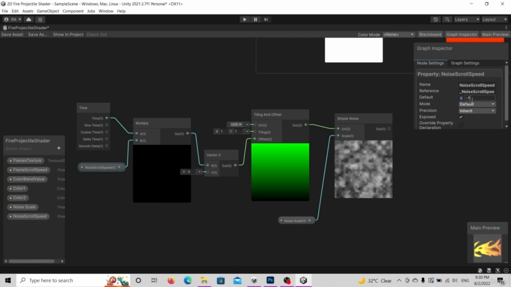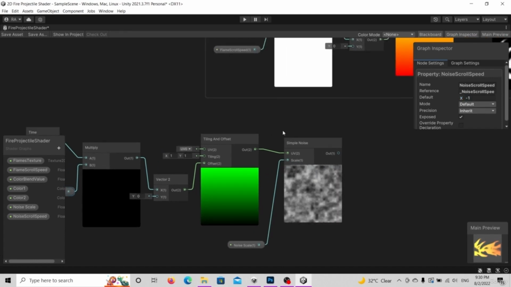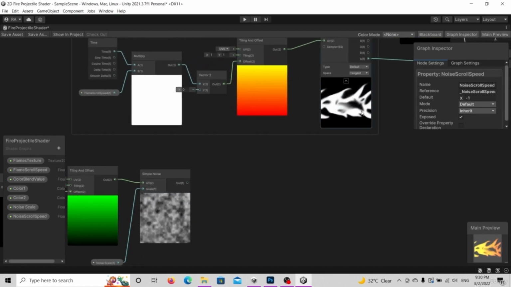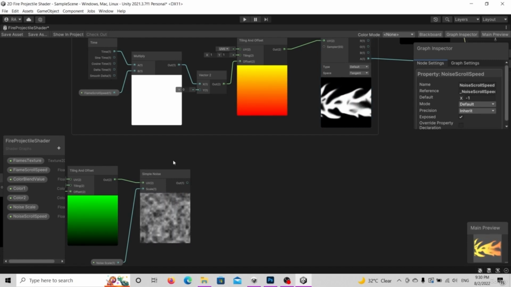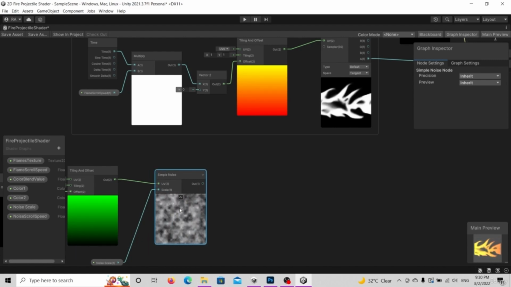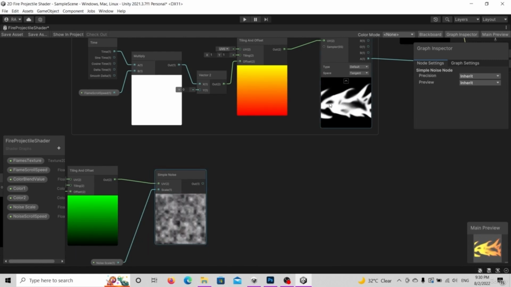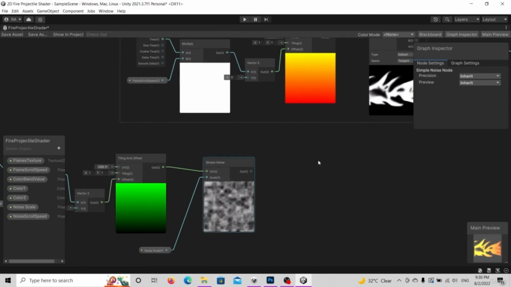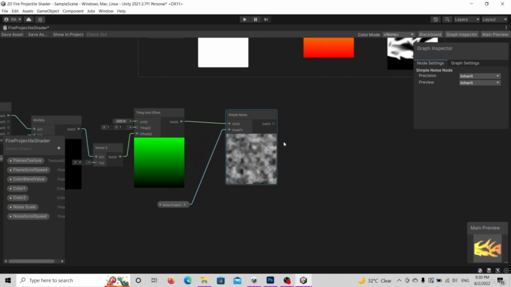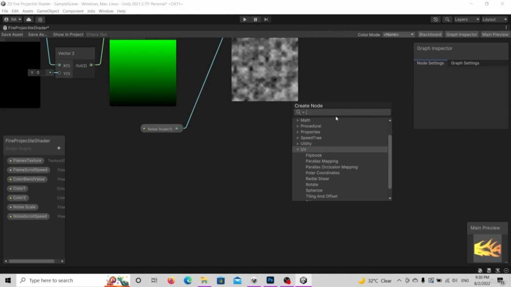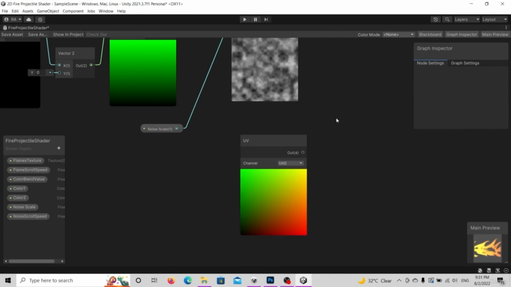So again, what we're trying to achieve here is to dissolve the flame texture as it goes to the left. So we don't want the noise to appear on the right side. We only want it to appear gradually on the left side. To achieve that, we will be using again the UV node and make a gradient from black to white, which represents where we can see the noise. So create a UV node, which will represent the surface of our noise.